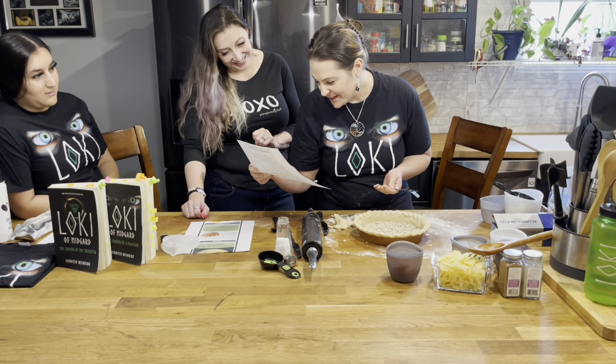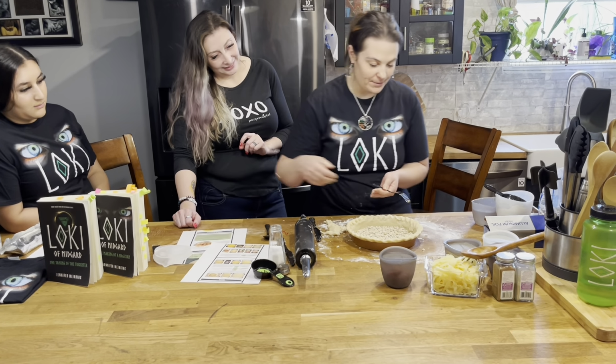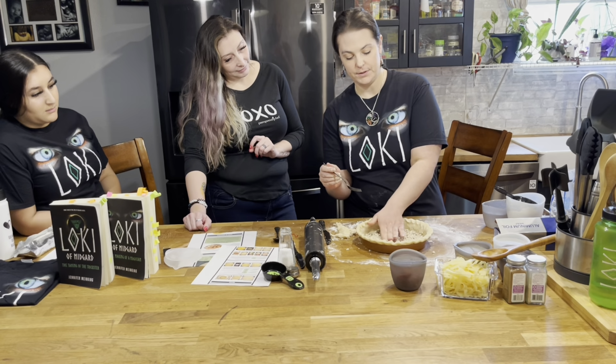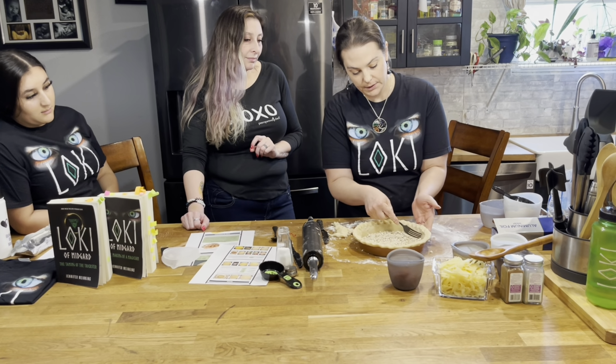That works. Let's see. Poke. That's what I put in the recipe. Poke all over with the fork. So not Facebook poking, which apparently people still do. And you're gonna wanna do the sides a little bit as well. This helps to release the air.